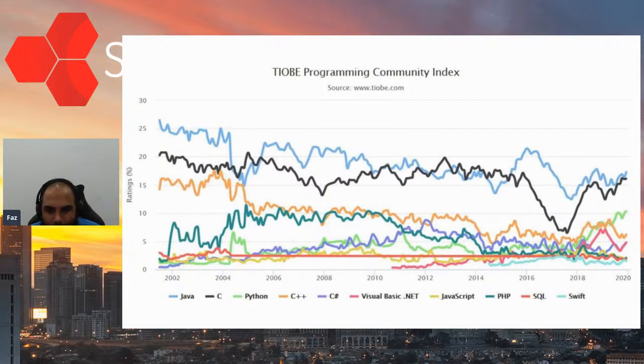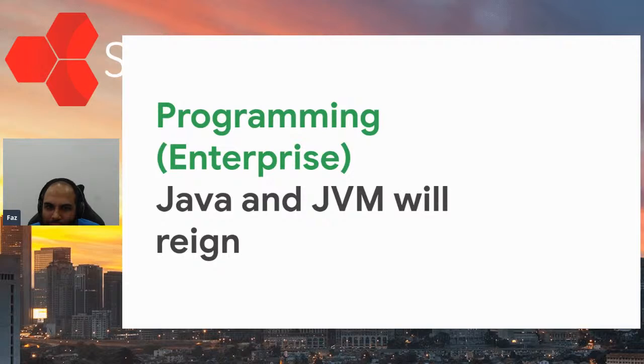But that being said, even though overall Python is there, in the enterprise, you're still going to see Java and the JVM reign, but your mileage may vary in this case. Like in this part of the world, in ASEAN at least. Okay, I can talk about Malaysia. In Malaysia, in the enterprise, I've seen .NET being the norm a lot. When you look at the Gulf, it's kind of a mix. Certain banks and all would use Java, but then afterwards you have other institutions that will use .NET. In India, you'd see a lot of Java being used in the enterprise. But yeah, your mileage may vary, I guess, in that.